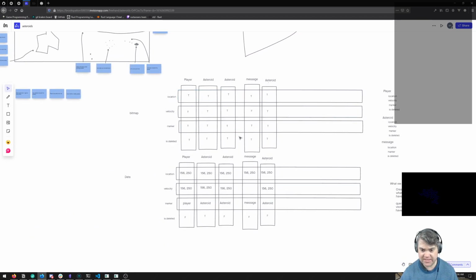Actually, it's this thing right here. So what do I need to do? We basically are going to have this as our bitmap coming in. And this vector doesn't have this one, so this isn't an index. So it's like 0, 1, 2, 3, whereas this is 0, 1, 2, 3, 4. So the lengths are off. But this one has that all: 0, 1, 2, 3, 4, 0, 1, 2, 3, 4. Okay, so we know we can start with the bitmap.